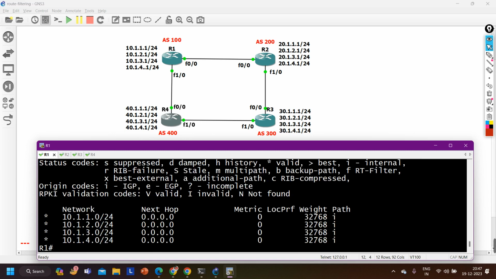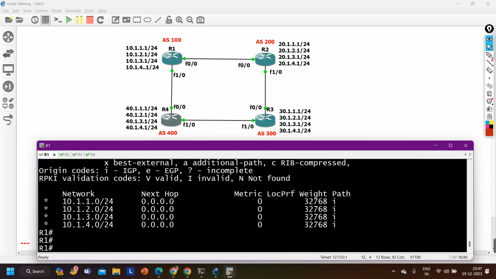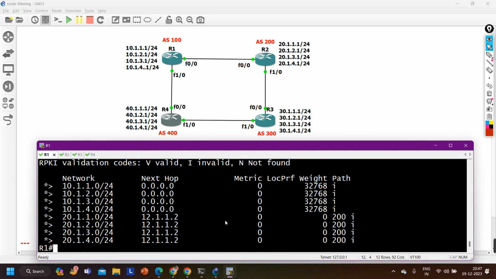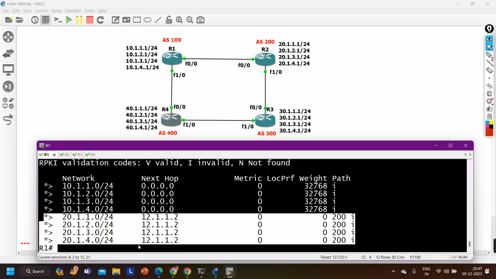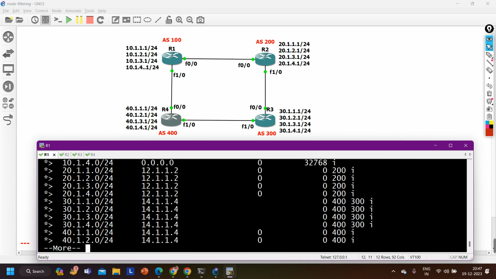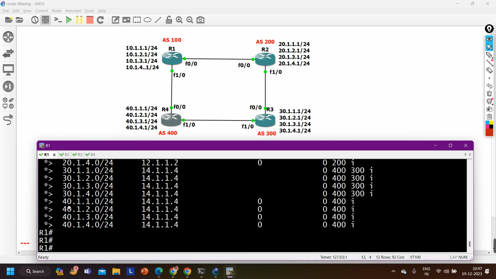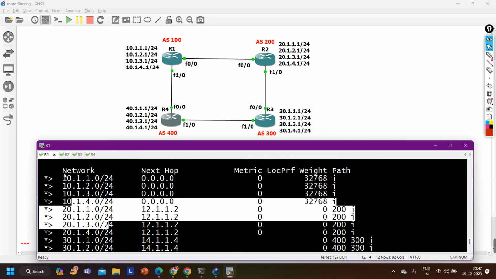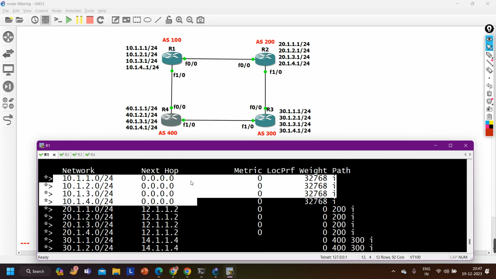Wait for some time, the topology is getting updated. Yeah, now the router has received all 20 prefixes. Soon router 1 will receive the 30 and 40 prefixes also. It is receiving all 40 prefixes, all 30 prefixes and all 20 prefixes, and it is advertising 10 prefixes.